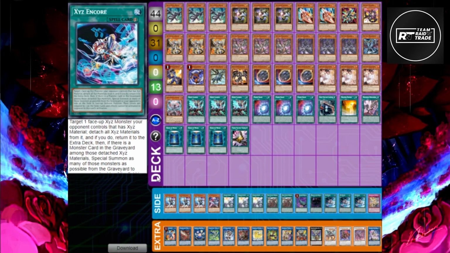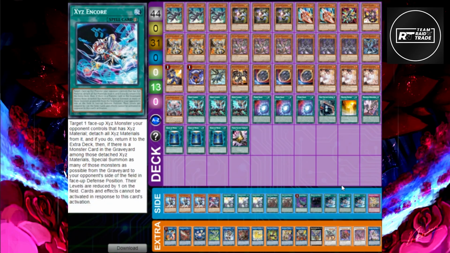So against a Rise Heart, this doesn't actually give them back anything, because you get rid of their Rise Heart, and then since the materials are gone, they don't get anything back. So this is a card that beats Lance, beats Judgment, beats literally anything for free. And against the Purely deck, it also beats Noir because it doesn't affect the Noir. So it doesn't matter if they hard make Noir or if they have the trap set up, you can just slam Xyz down and then kill them.